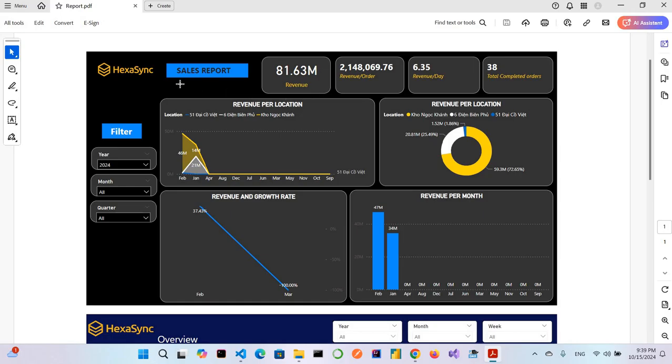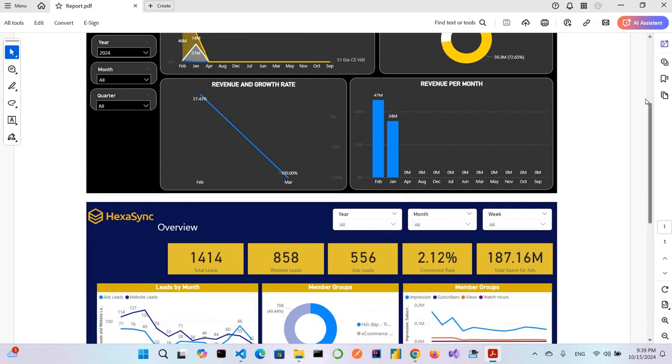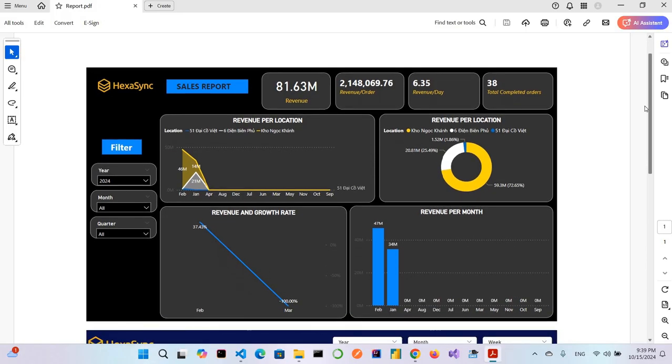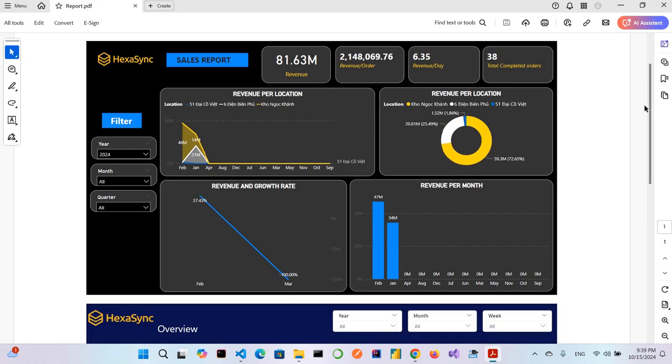For example, here are the sales reports from Hexasync with their revenue, orders, day, and a lot more information, and it's just one page. After that, I will show you another paper that's 21 pages, and it's the same. It doesn't matter how many pages you have, you can use this application.